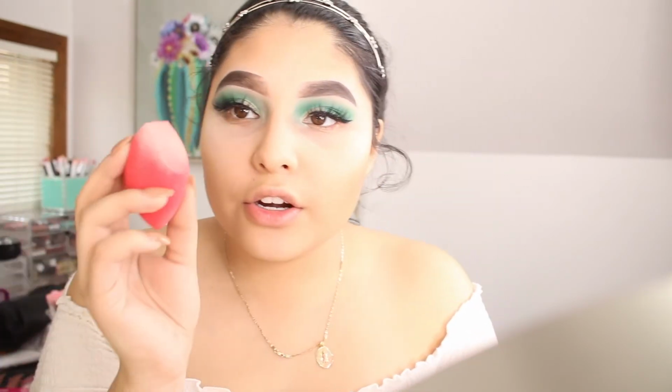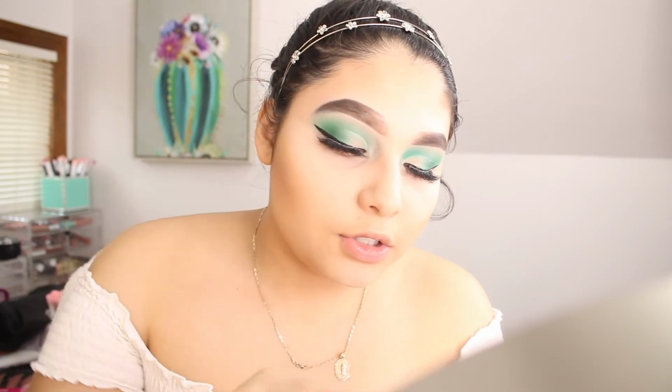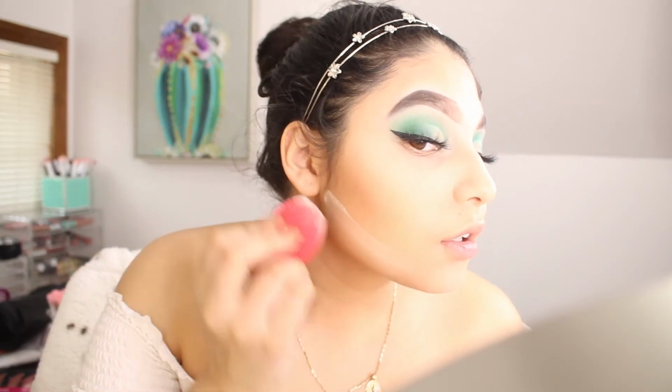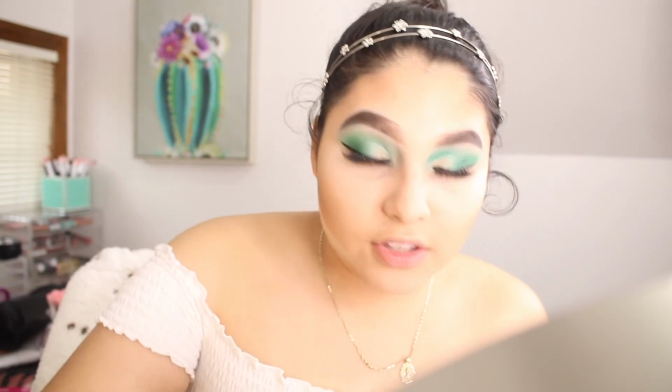Setting powder, you're gonna go back in with your beauty blender. Just put it back there. And then you're gonna wanna cut it. I call this cutting.